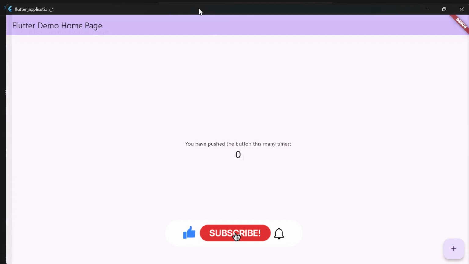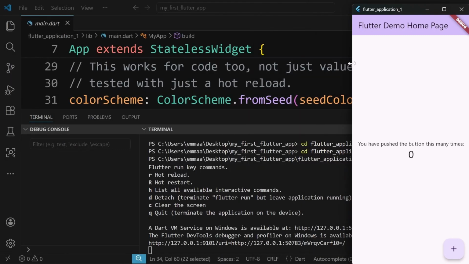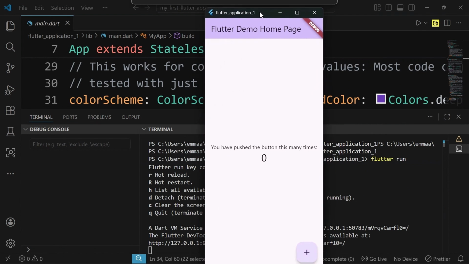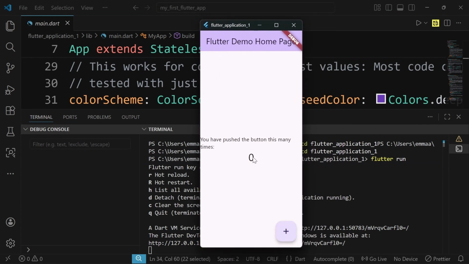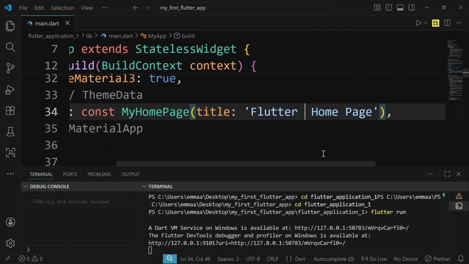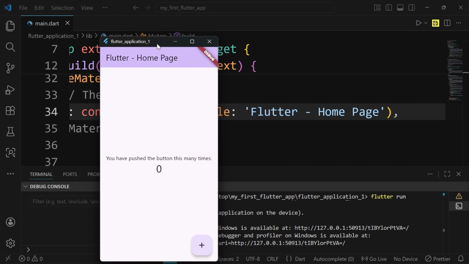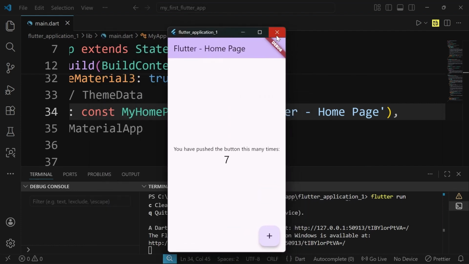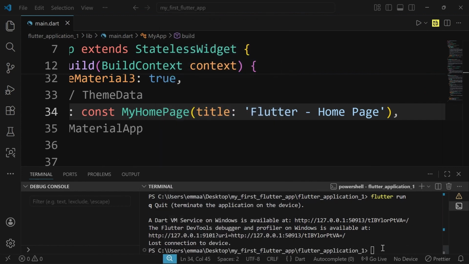Look at that. This is the first app that we just built. That was generated for us actually. It's an application counter, I mean, a number counter. I can make certain changes here, as you can see. I'll just say Flutter homepage. You see that it has reflected. It has this hot reload. That is, whatever you do automatically reflects on the application. This is all done in the main.dart file. All right, so now that we have done that, this is all that we have done.